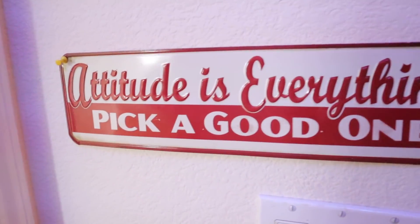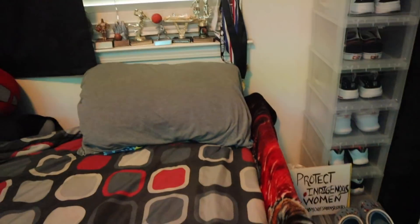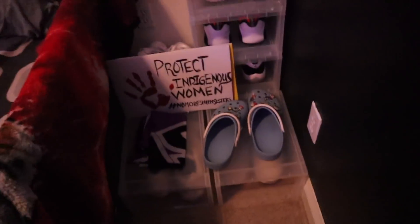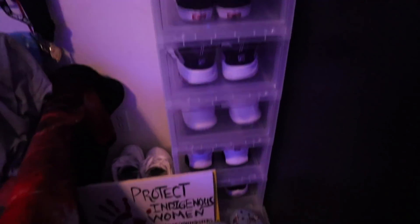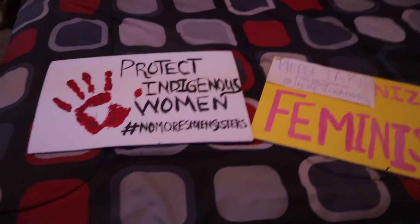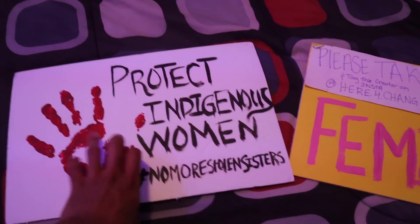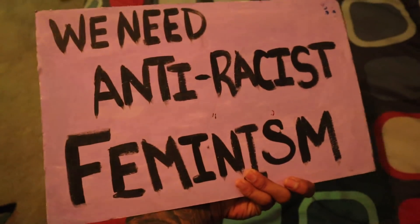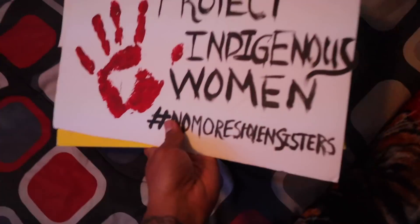There's a little quote thing — 'attitudes, everything, pick a good one' — my mom put that in there. Over here I got a section for guests, with two pillows and a blanket, mainly for my cousin who used to live with me. These shoes over here are the ones I don't really care about — I just throw them on and do whatever. Those other shoes are more of the 'don't mess these up' type. I also got these two posters I grabbed from my history class about women — they looked cool even though I honestly don't know what they mean.